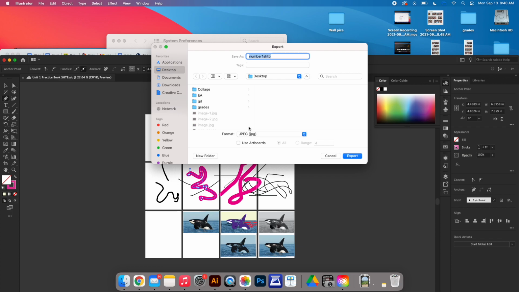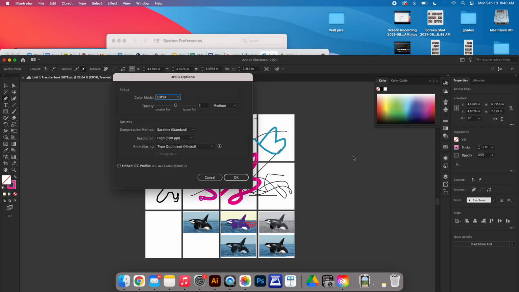If we clicked Use Artboards, which we will eventually, it would make a different JPEG file for each of these pieces of paper. But we don't need that. We just want a picture of the whole thing as a whole. So we're not going to click Use Artboards. So it should say number 1 or your name. Save it to the desktop. Format is JPEG. And export.